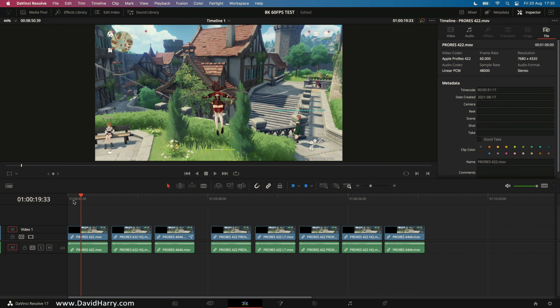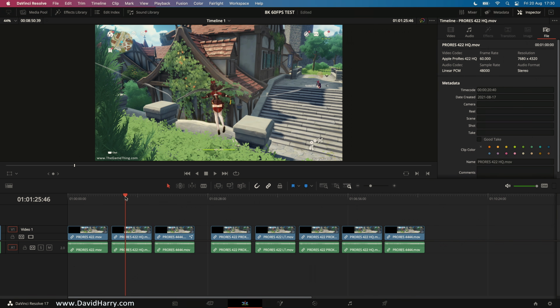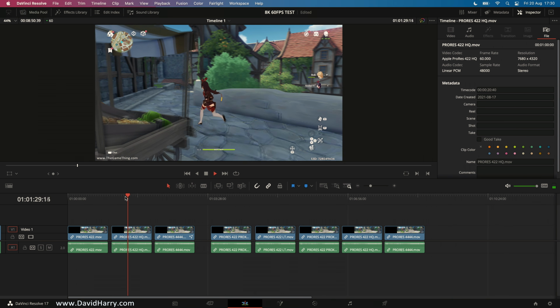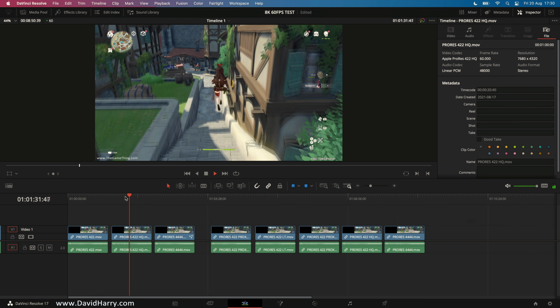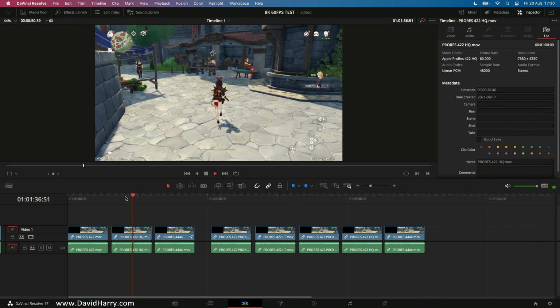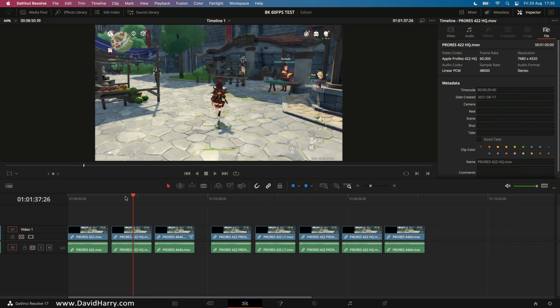It is obviously dropping some stuff, although I would suggest that at a push you could probably work with that. It's not so bad. It is obviously dropping the odd frame here and there. Let's go to the HQ variant here at 8K. And don't forget, this is 8K now in a 4K timeline, so the 8K is being downscaled to 4K. Okay, so once again, it doesn't look terrible, although it definitely isn't playing all the frames correctly.